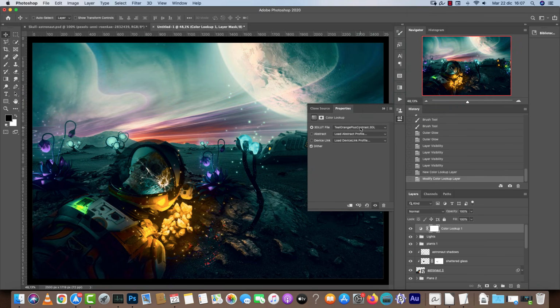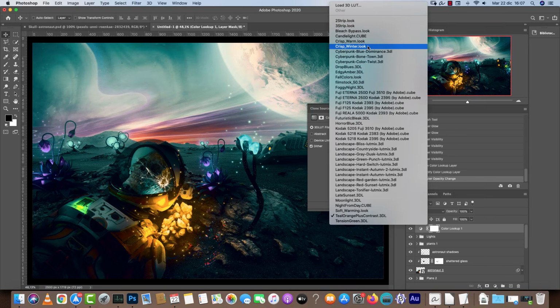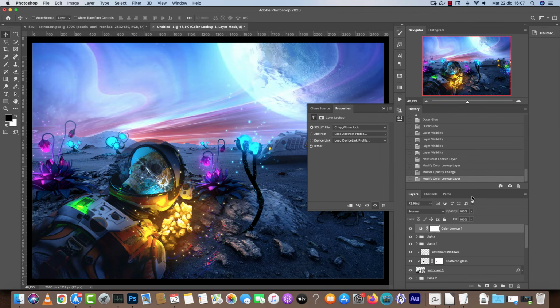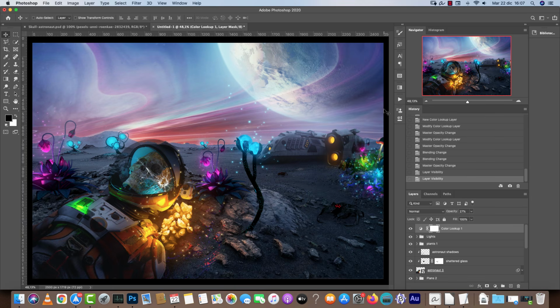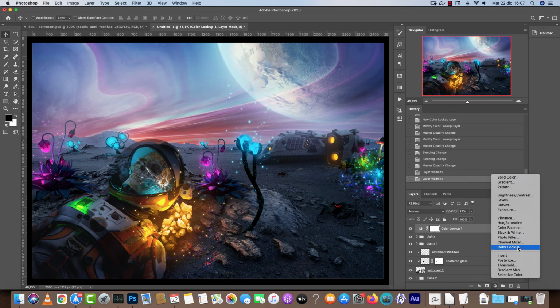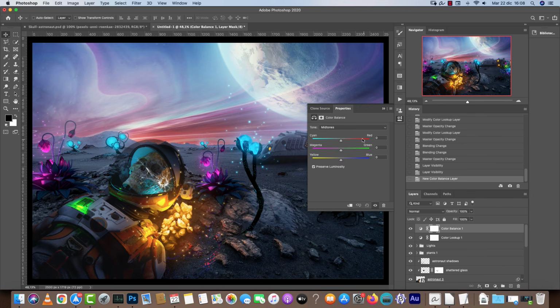And from here, just select any adjustment you like, any preset, play with the opacities and get any tone you like. I think I used for this one a preset that already comes with Photoshop, which is the Crisp Winter, because I liked this cold tone. And you can use the color blend mode instead of using normal if you just want to keep the color and not change the contrast. But I'll use normal and just drop the opacity to just get a colder tone. And what else? Probably I'll use a color balance just to change a little bit the midtones.